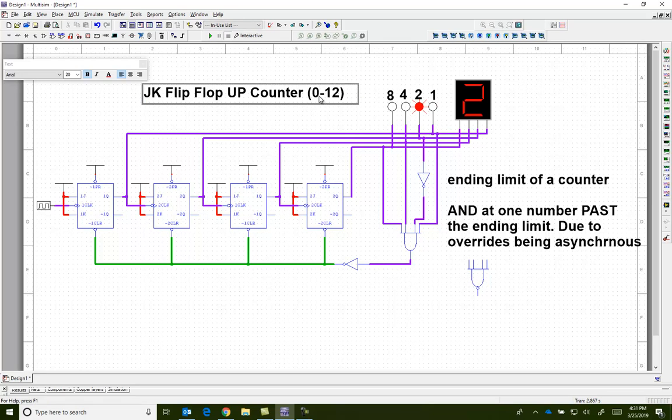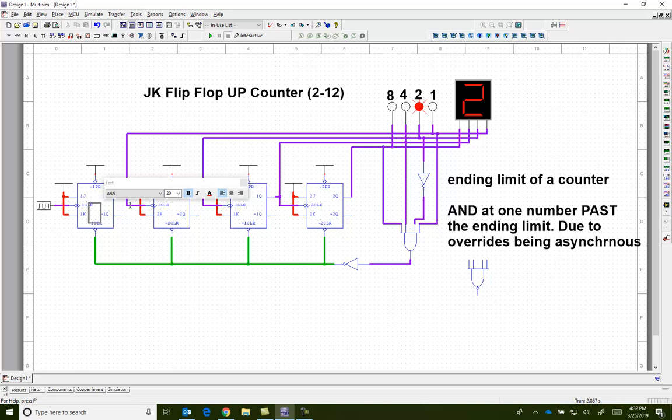All right, so now, what happens if I don't want to start back at 0? What if I want to start, I don't know, let's start with something small like 2. So how would I modify my clear so that instead of forcing all my flip-flops to clear, meaning 0, 0, 0, 0, I don't force a clear on all, but maybe force some to clear and others not, so that I have a 2 in binary.